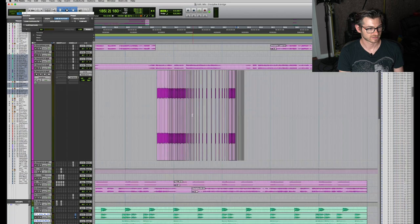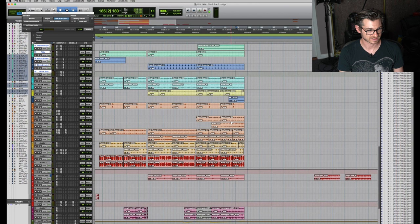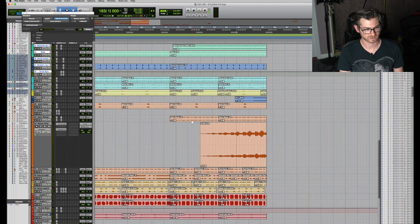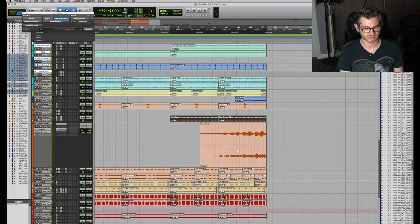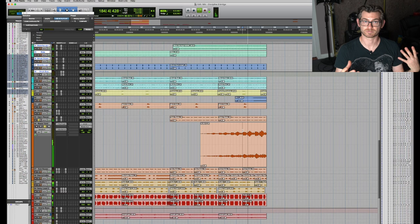Let's bring this back. And the way we make this really cacophonous at the end is just by adding more and more. So we got these open reeses back. And that's pushing it more. But then I also have a reverb send of this that I just printed down. And as this part grows, it just gets bigger and bigger and bigger underneath it.